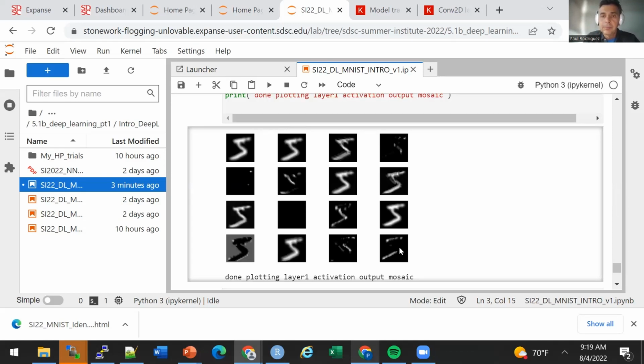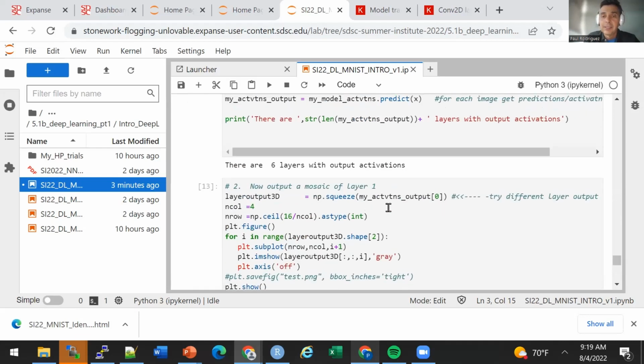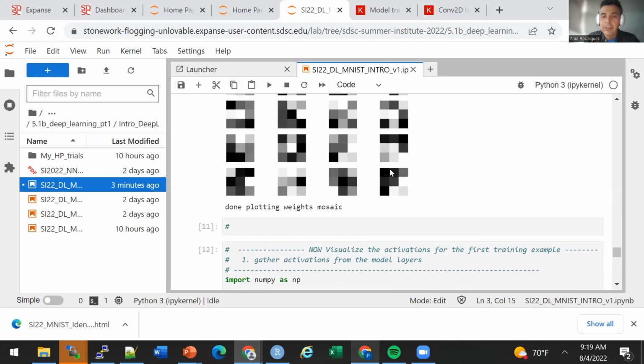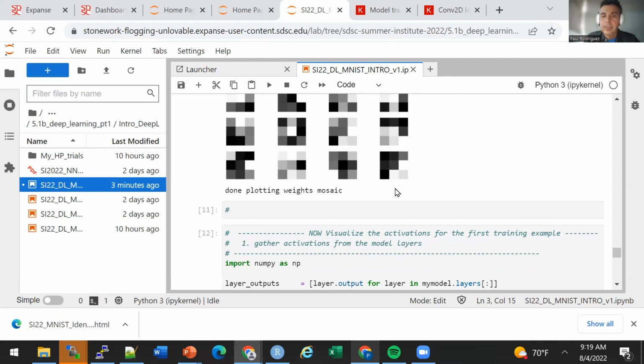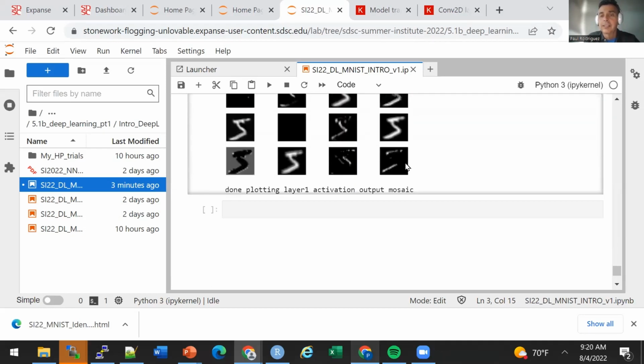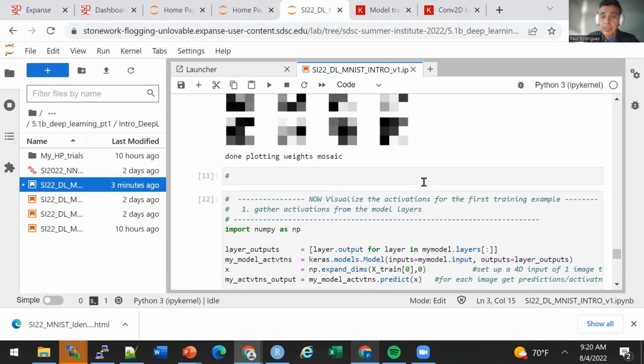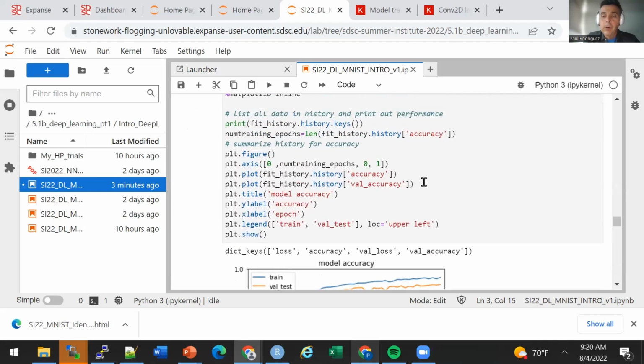This rightmost bottom row, last column looks like it's detecting the edge of the bottom of the 5 and the top of the 5. So if you had to interpret that filter, you would say, oh, maybe it's a diagonal line. So that filter right here, the bottom row, last column, that's a 3x3 filter, and it kind of looks like it's doing processing for diagonal lines. Okay, so that filter is matching diagonal lines. It's hard to interpret all the filters, but it's tempting. Okay, so hopefully you see that.